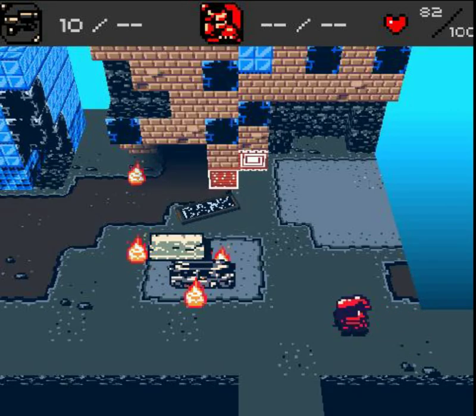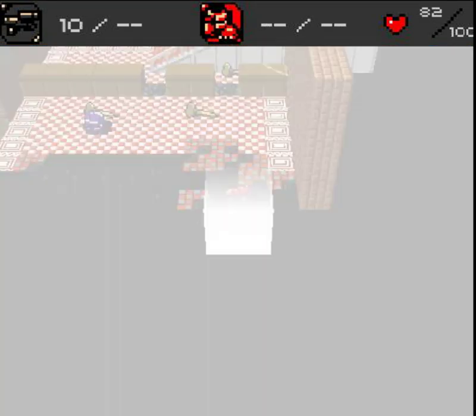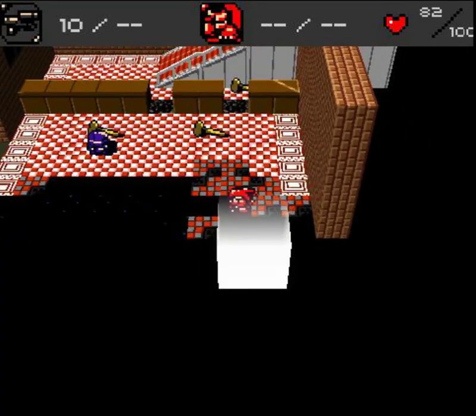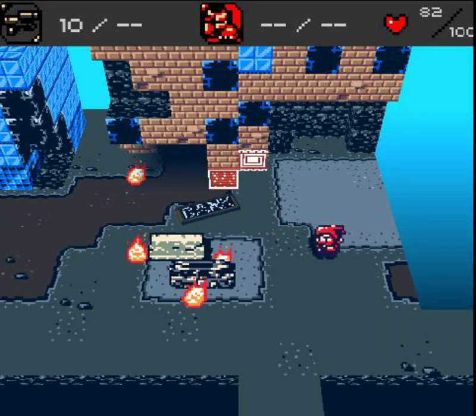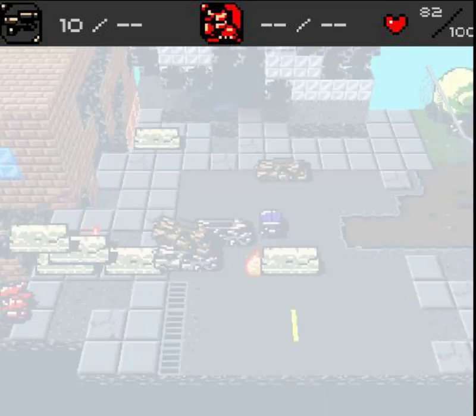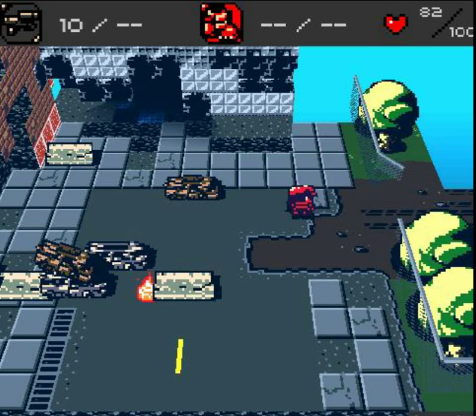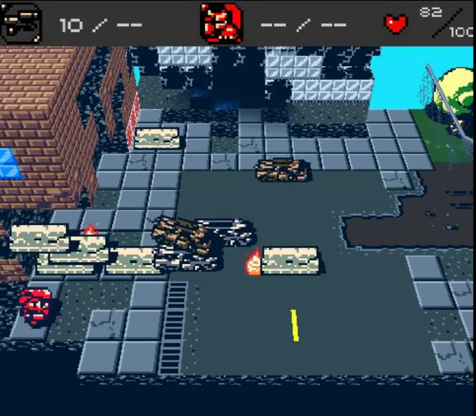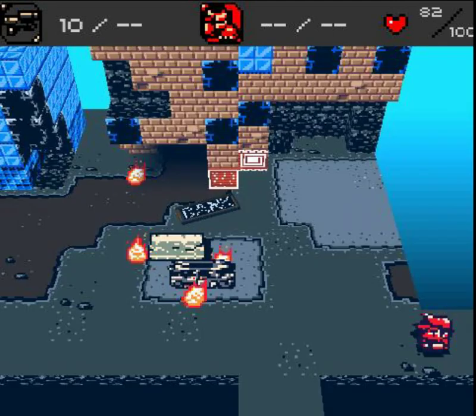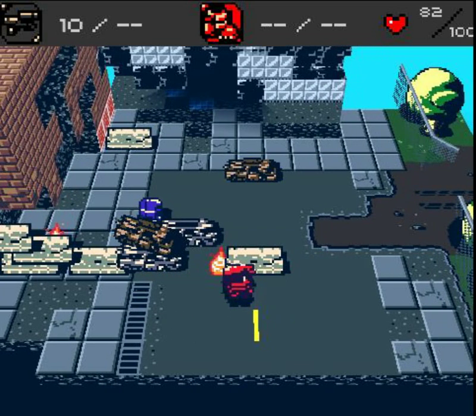Yeah, so you see that there's a kind of blue filter over the screen. That's when you're outside. When you're inside, as you can see, it's not there. Yeah, so it's shaping up graphically. I'm liking the way that it's turning out. I'm liking that the combat feels a lot more tactile now. It's not as simple, and it's not as prone to having you die.